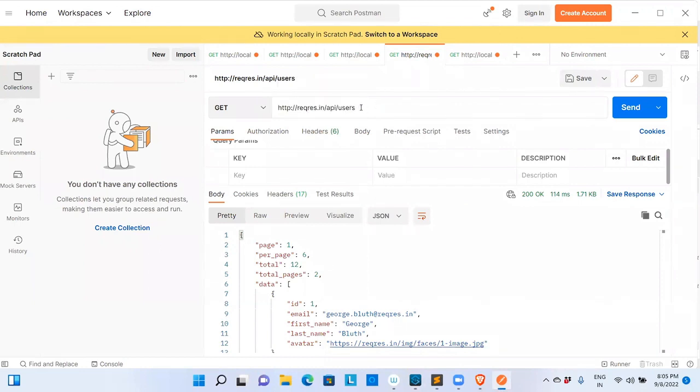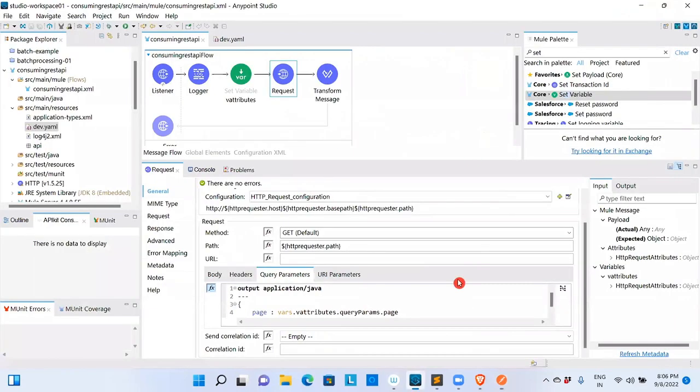Okay, so what is my requirement? If you're not passing any page number here, then by default it should display the second page only. That is my requirement. Then how can we set those default values? Where can we set it? In the expression section. Either we can set it on the variable side or here in the expression. So how can you set it? Default, and it is always in the form of a string. Then we can save it.